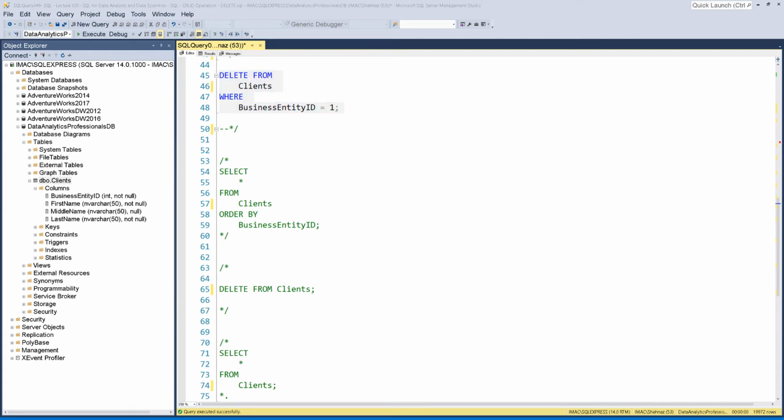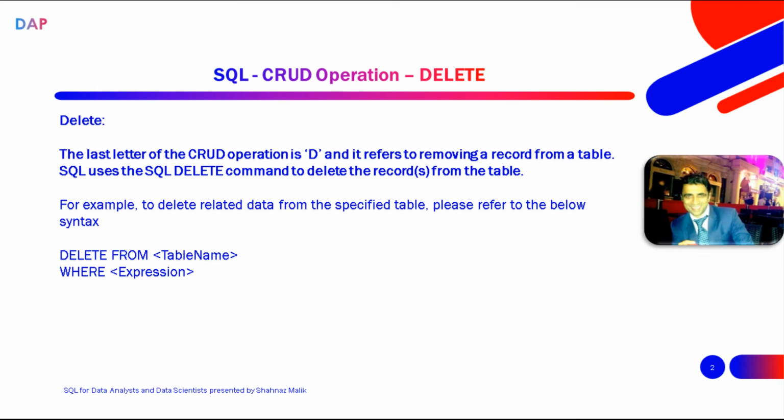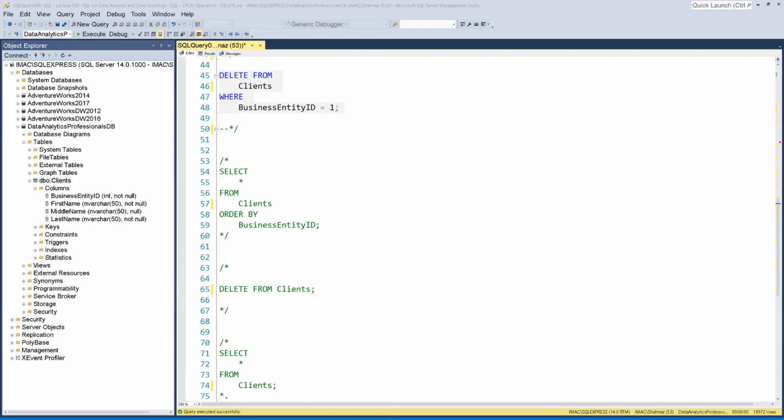Okay, so our goal was to use this syntax and execute this query.